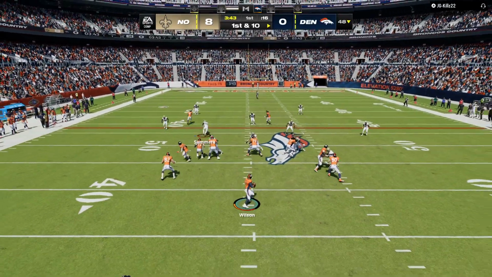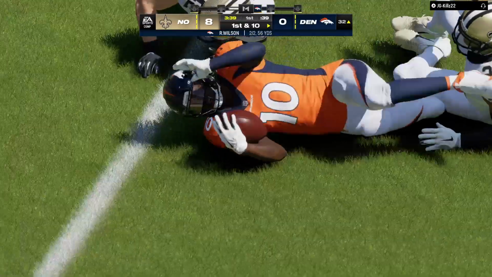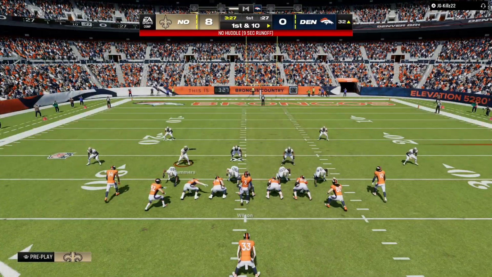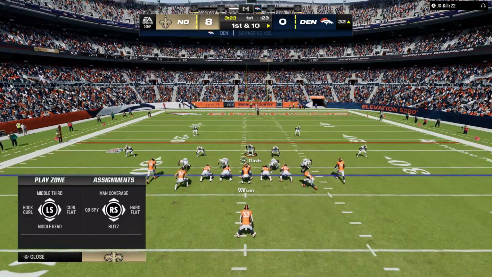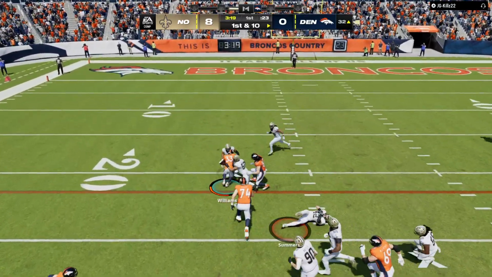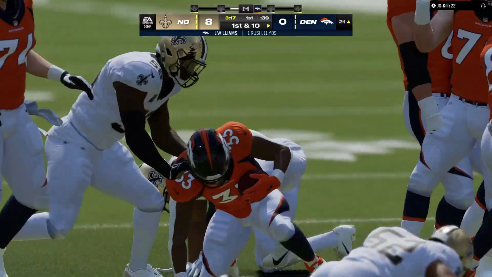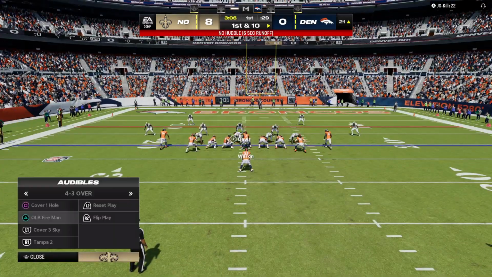They go play action with Wilson. This will be caught. Judy. And he takes this one down almost all the way to the 30. They run for the first time with Javonte Williams. That's some strong running there as he's down just shy of the 20 on the edge of the red zone.